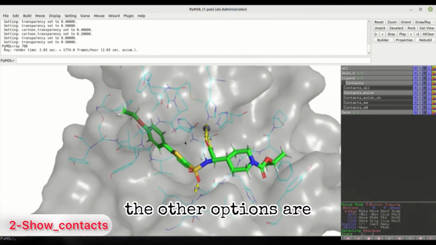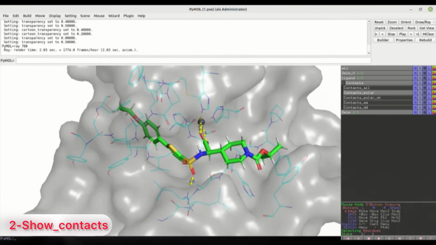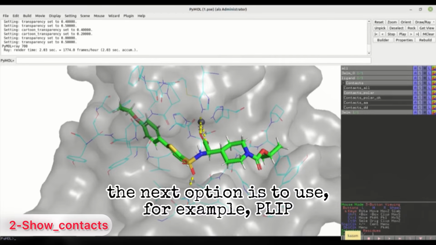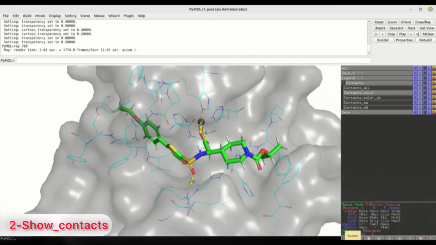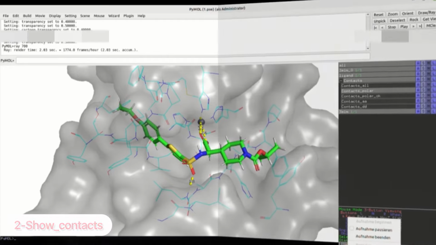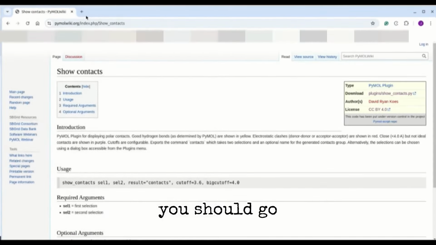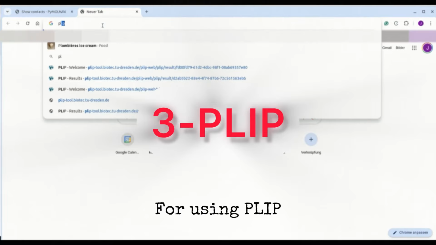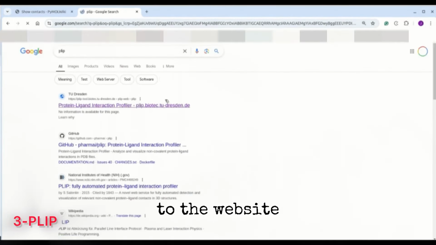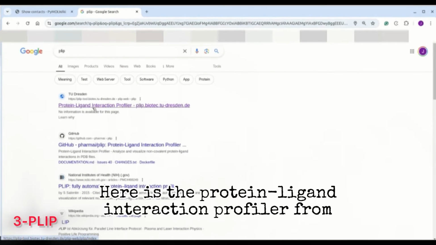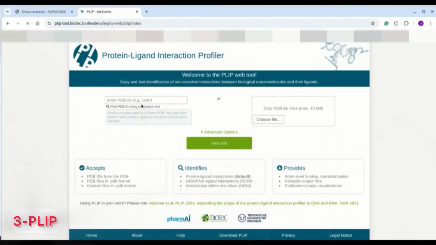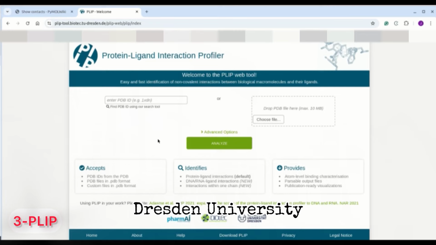So the other option is to use, for example, PLIP. I'll show you that. You should go to the website. So yes, the Protein-Ligand Interaction Profiler from Dresden University.